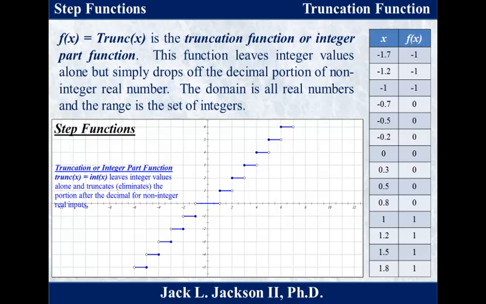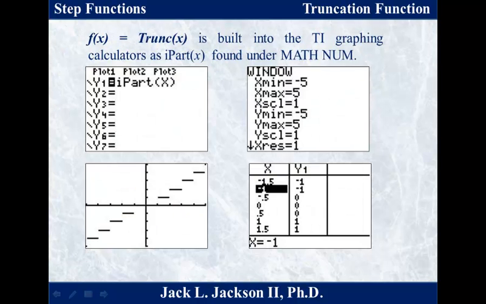Okay, that's one way we can do it. Just drop off the decimals. This is built into your TI graphing calculator. Here's the TI-84 screen as iPart. You can find that by hitting the Math menu and then right arrow to the Num menu, and then go on down and you'll find it in there somewhere.